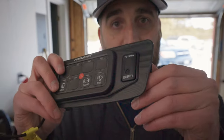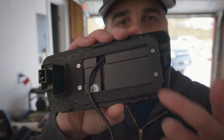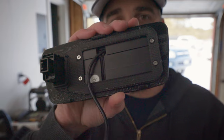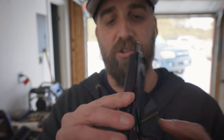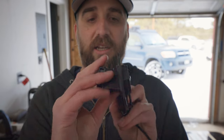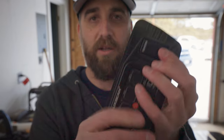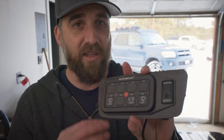So this panel here — it kind of recesses and on the back you can see it uses the four screws for the actual panel itself to hold it in. The Toyota switch cutout — I made this match exactly with the grooves and everything, so it just slides in, pops in place, and locks in just like the factory one does. I made this just out of PLA and it's been holding fine — I've had it on for a couple months with no issues.